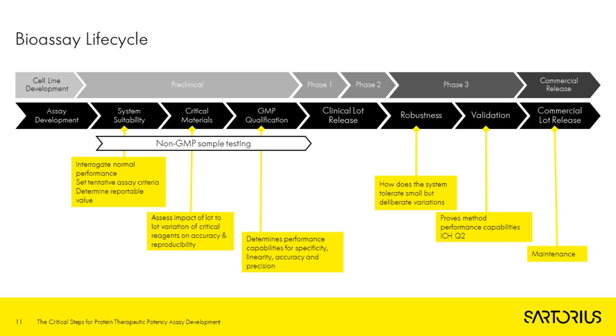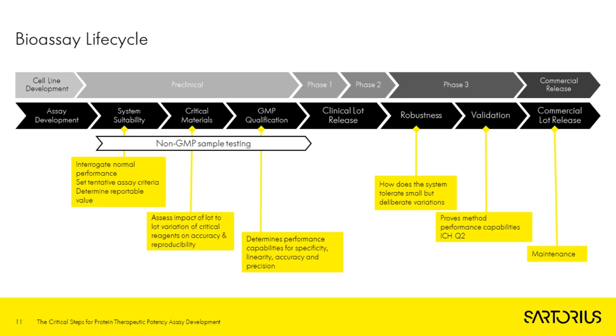So critical materials are defined as materials which are a key component of the assay and are complex biologically derived molecules. So they possess basically lot-to-lot variation. Things like our cells, substrate, the antibodies perhaps that we might use within the assay. And these materials have inherent variability batch to batch, which can impact the ability of the method to deliver accurate and reproducible results. So we need to really assess that and understand how that variation impacts our assay.